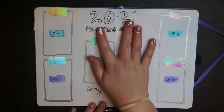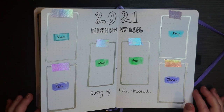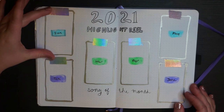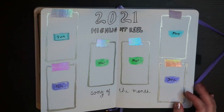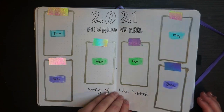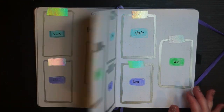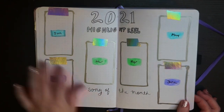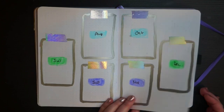This is really fun — I got this idea from Amanda Ragan Lee. It's a '2021 Highlight Reel: Song of the Month' spread. Each month I'll take a Spotify screenshot of my favorite song that defined that month and place it here. The first half of the year is on one page, the second half on the other. At the end of the year it'll look really cool — just a bunch of Spotify cards with this super shiny silver tape at the top.